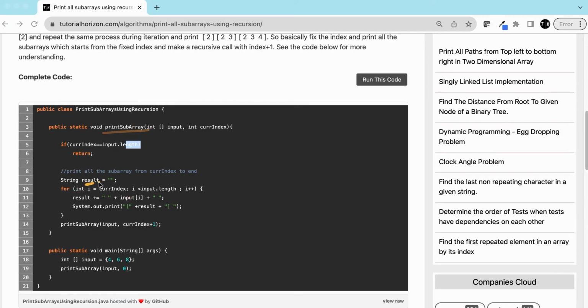We start with the result being blank right now, and this is our current index, which is nothing but the start index. We go from the start index to the end, append one element at a time to the result, and print the result. Once we are done with this loop, that means we are done with 1 2, 1 2 3, 1 2 3 4. So we need to change our starting index, so we add 1 to the current index and make a recursive call.